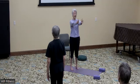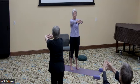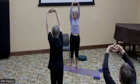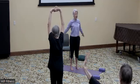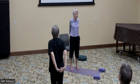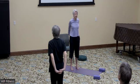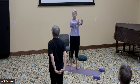Let's bring our arms out. Interlace your fingers and notice which one's on top. Reverse. Stretch. Bring your hands behind your back. Interlace and lift into chest expansion. Feel your pecs expanding. Take a breath. Good. Relax that. Bring your arms out again.